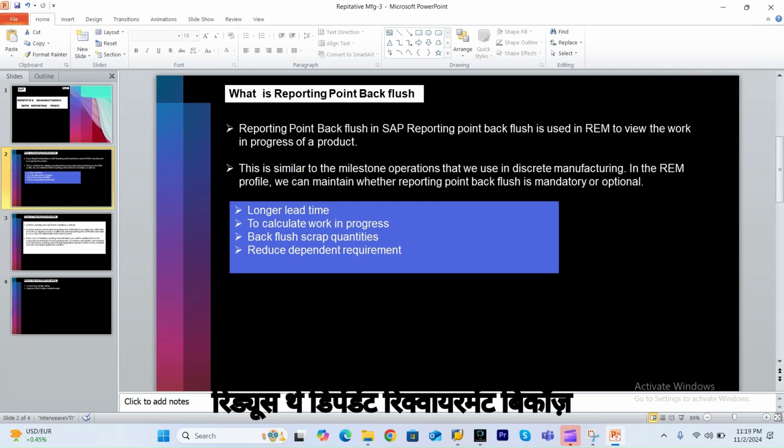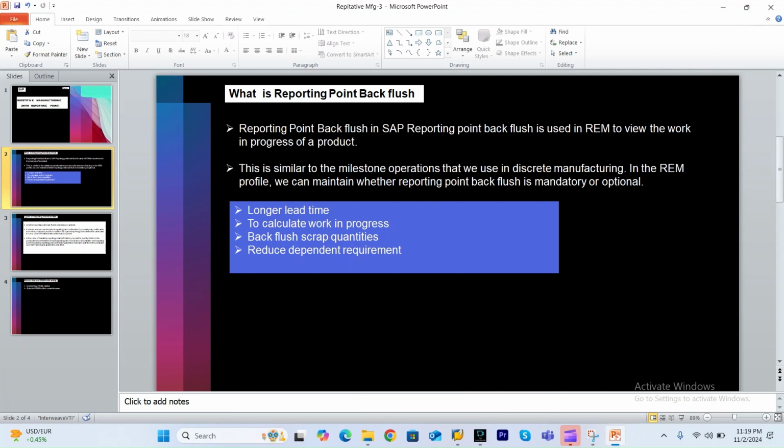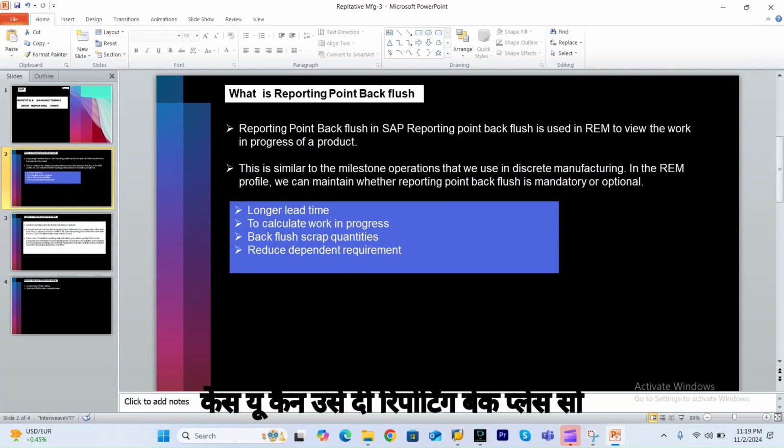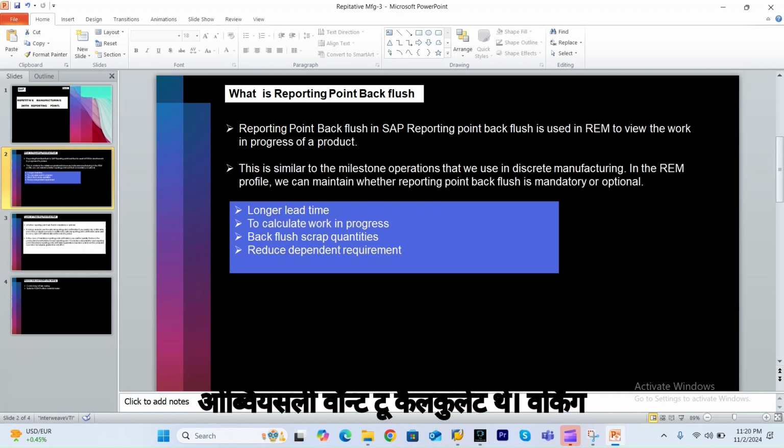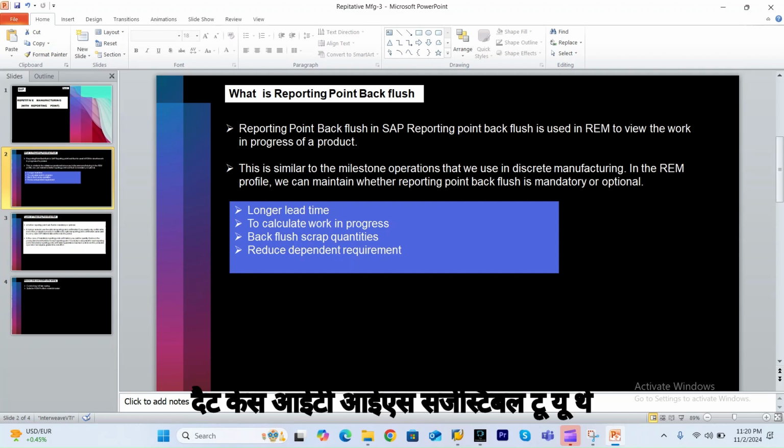And if you want to reduce the dependent requirements, because when you have a long lead time and you backflush at the end of production, your dependent requirements might stay open till that time. So these are the main points for using the reporting point backflush. The first point is longer lead time. When you have a longer lead time, the business obviously wants to calculate the work in progress, so it is advisable to use the reporting point backflush.